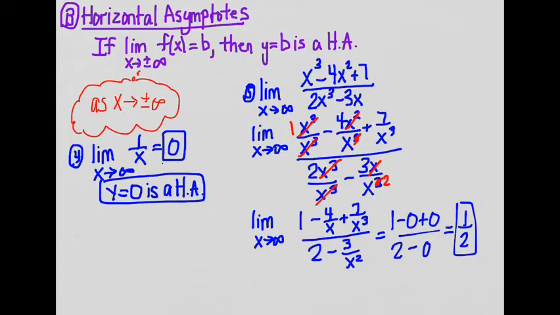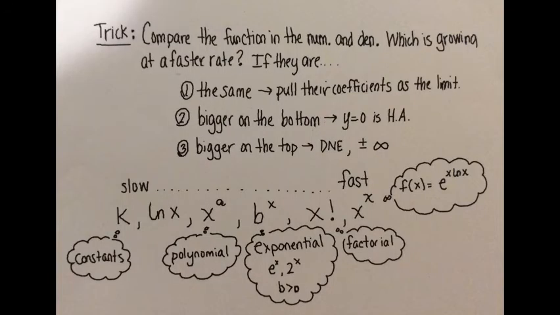But the trick says find the largest exponent in the numerator and the denominator, like I started off saying, but instead of doing all this algebra, you can ignore the rest of this problem. It doesn't genuinely cancel out, but theoretically, as x goes to infinity, the largest exponents are going to dictate the behavior of the function. And then you compare them. Since they're the same, you pull their coefficients, and we'd be able to say 1/2 without doing all of this extra work. So what is this trick? Let's take a look at it.